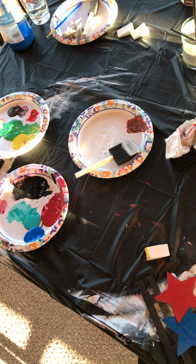Okay. I like it. Okay, so I have my paint. I'm going to put this aside and I'm going to let this just dry for a few minutes. Okay, make sure that wherever you put it, it does not get on anything else. So my space is a little tight. Give me 1 second. Okay. And I'm going to put this over here. All right, so I'm going to let that dry.